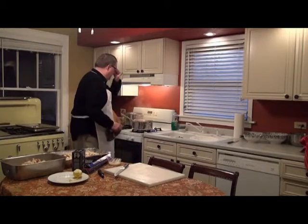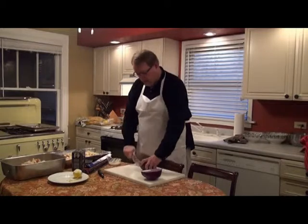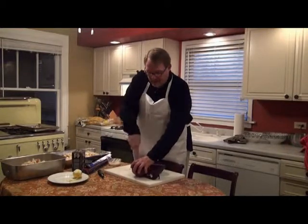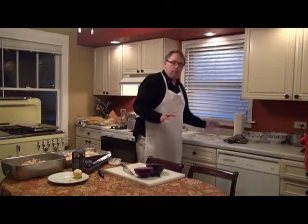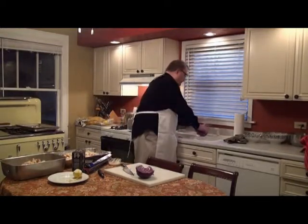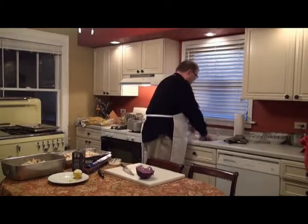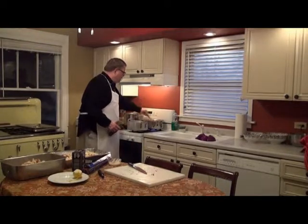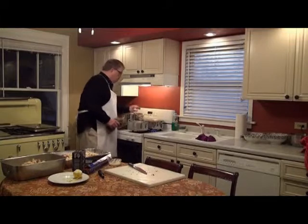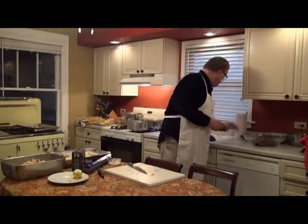We also have the stock pot with the neck and giblets and the stock we started yesterday. I know I've demoed red cabbage before, but it is one of my favorites and every Thanksgiving has red cabbage in my house. We actually have a bowl that red cabbage has been served in for at least the last 50 years — it has to be in that same bowl of my grandmother's. When using fresh produce, wash it very well. I cut it in half, rinse it, and put it in a strainer. We're going to peek in on the bird — just starting to get that smell, just wonderful.